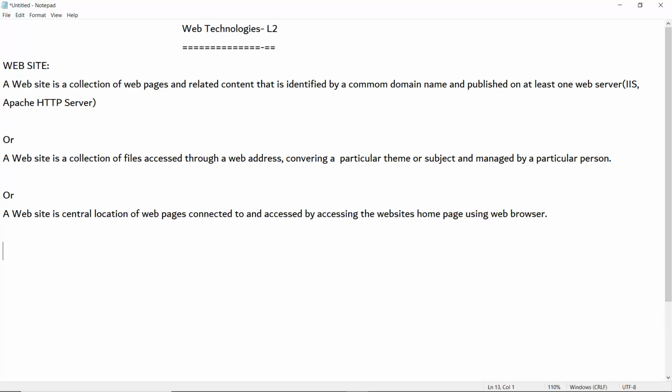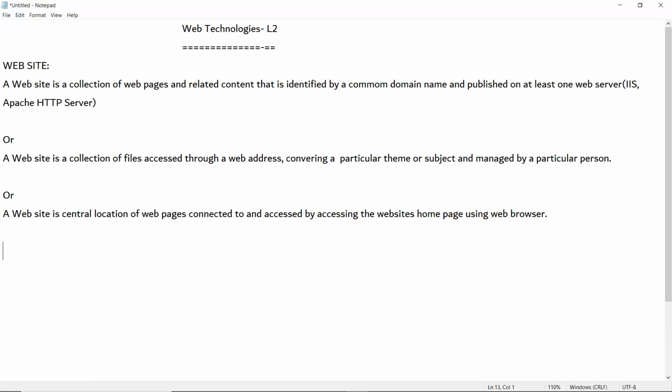But at the end, I think the website definition would be a combination of different web pages which are interlinked, connected between the multiple pages, and navigable from a web page, published on a web server.